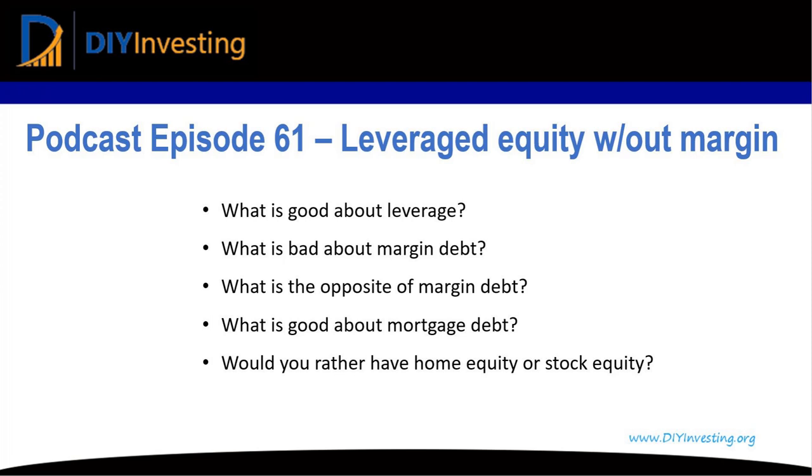So I encourage you, if you're listening to this outside of the United States, look up what types of mortgage debt are available in your area and what the terms are, because my personal experience is primarily with U.S.-based investments and U.S.-based real estate. But I do know that there are other countries with different setups that allow you to have similar but not necessarily identical terms. So what is good about mortgage debt? Well, first and foremost, mortgage debt is non-callable. When you take out a mortgage on a house, on a primary residence, the bank cannot call that debt due tomorrow.